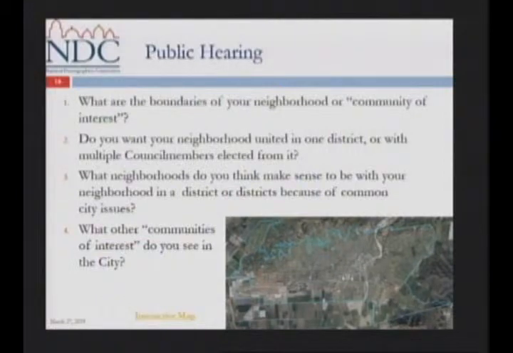With that, before we turn it over to the community to hear about communities of interest, do you have questions before, or would you like to wait till after? Any questions at this time? As long as you're up there, maybe this would be an appropriate time. Are there any questions? Mr.